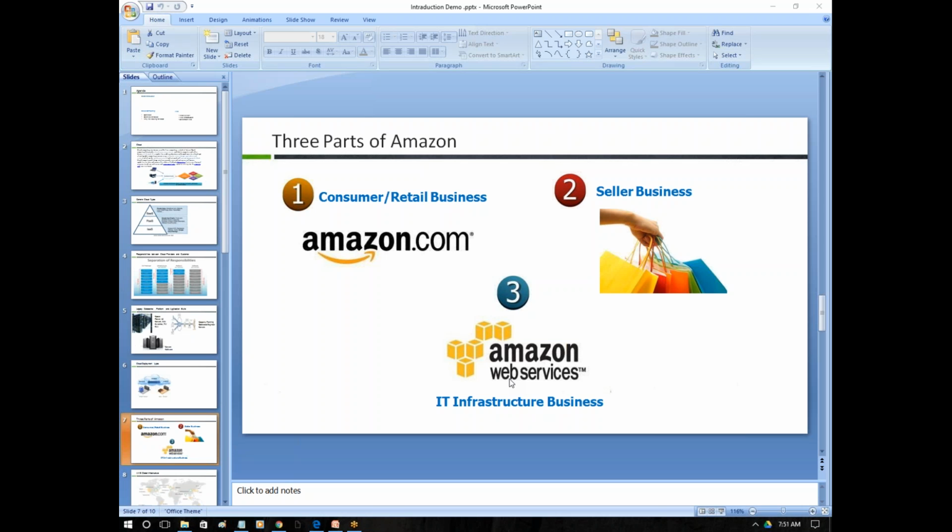They started with just a storage service called S3, in 2006. They started this first service in 2006 with the Simple Storage Service, called S3. That is one of the services in AWS cloud. That's what they started their business with.